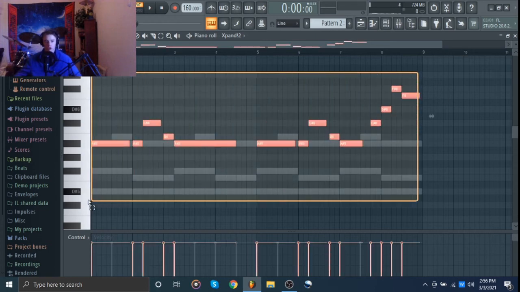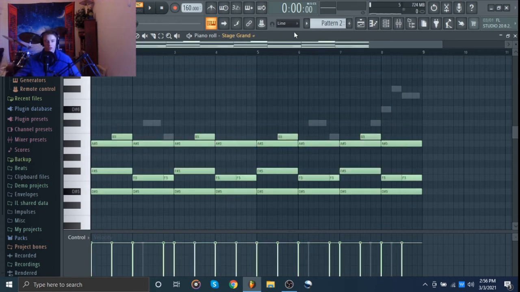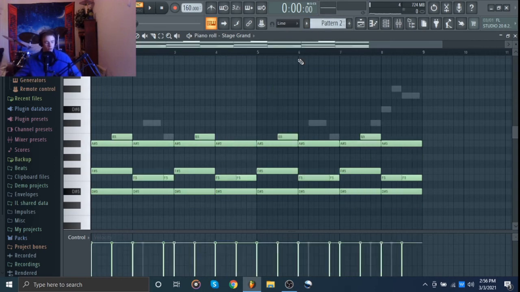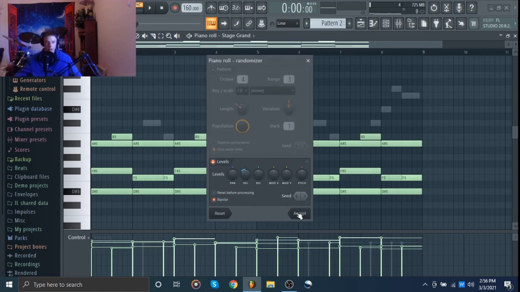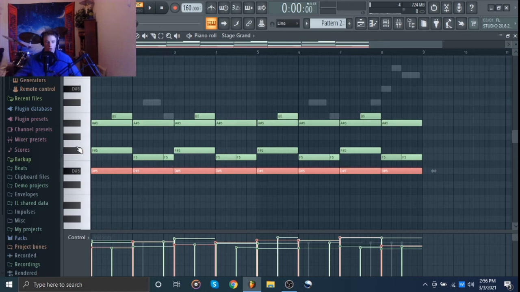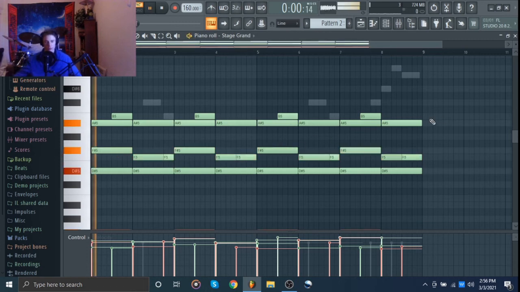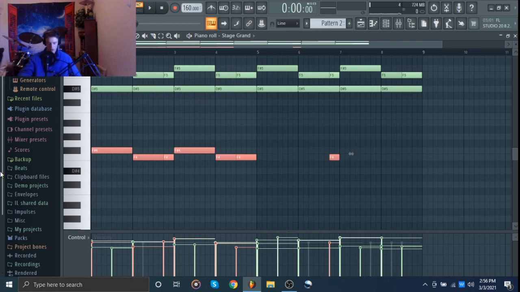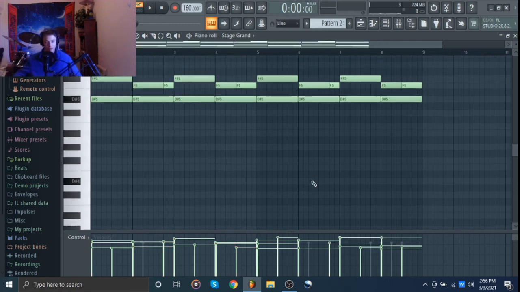So I'm not going to go too much into this melody because the way that I put it together is very similar to this one. But all the same things apply. We can randomize it, we can strum it, and we can copy the root notes and bring them down. For this one, I might not actually use the root notes because it's the same the entire time. I might use the third because that's what changes. Right, so that's pretty much how I made this melody. It's again very simple like the last one, pretty much the same process, but it's a very different melody.